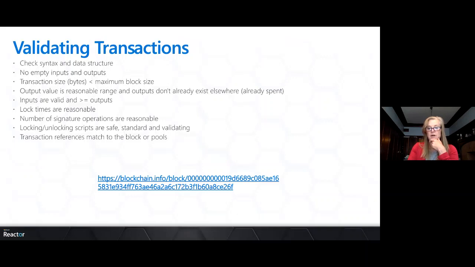You can go to blockchain.com/explorer, which again we have linked on the Reactor GitHub page. It's one of the links on the landing page there. You can go back and look at the original Bitcoin block 0. You can see the timestamp, the hash, etc.